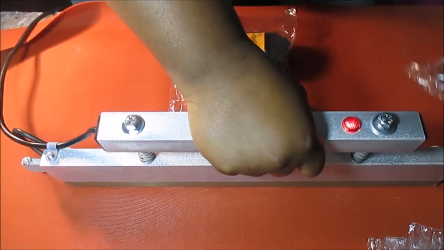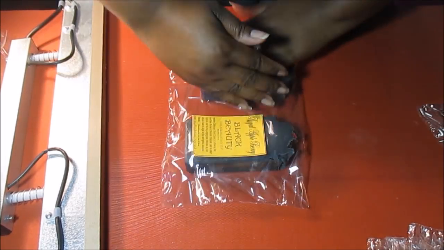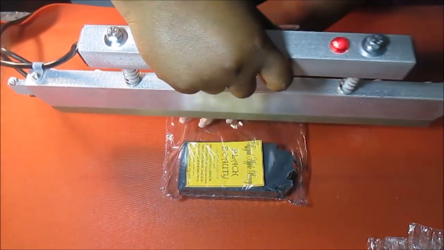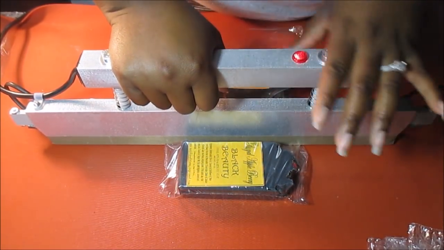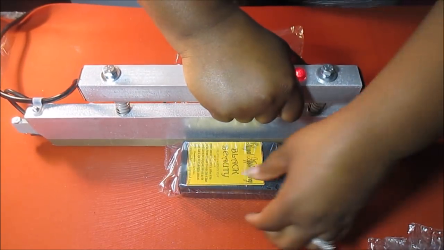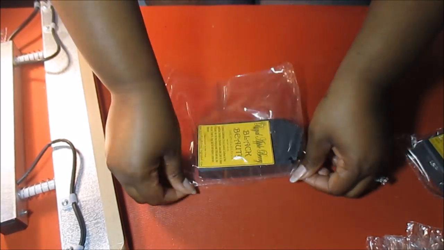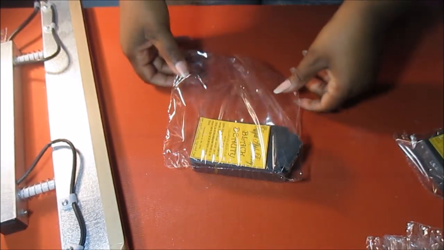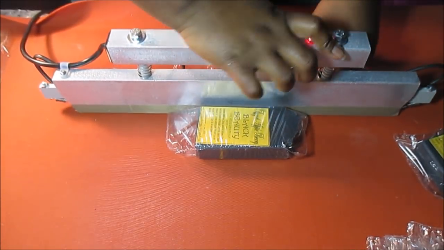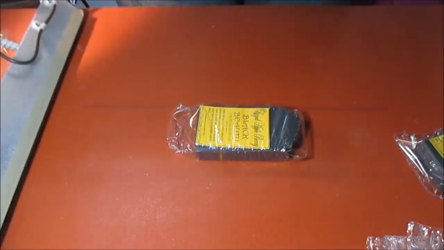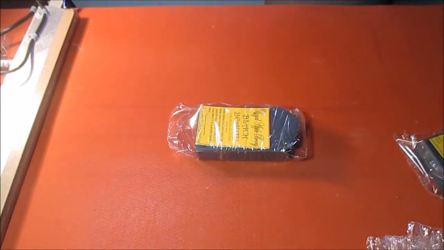But yeah, he did say put your hand closer to this end. If you put it here, it doesn't seem to shrink as well. So always remember that. See how easy that was. Now this last one. And then we will begin to shrink the bags. All right. There you go. So that's it. You don't waste much of anything. And it's very quick. I mean, you could do so many of these so quickly. I just love how fast the system is.